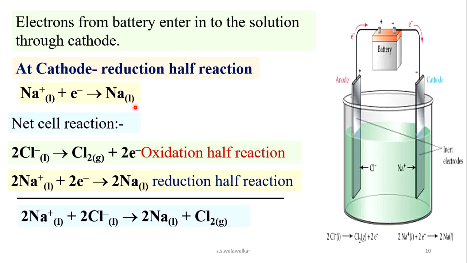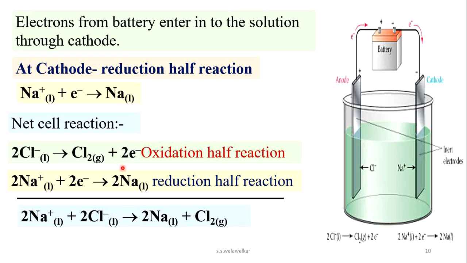The 2 Cl⁻ ions plus 2 sodium ions. Here you have to multiply this equation by a factor of 2, because in the redox reaction or overall net cell reaction, the loss of electrons must be equal to the gain of electrons. No electrons appear in the overall redox reaction or net cell reaction, and therefore you have to multiply it by 2. So for balancing, 2 Na⁺ ions plus 2 electrons give you twice Na.